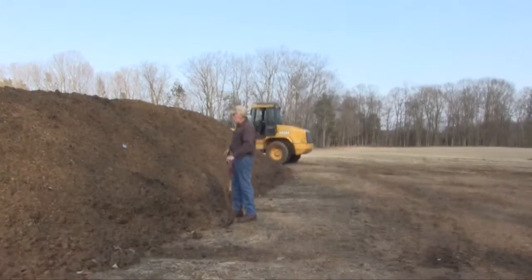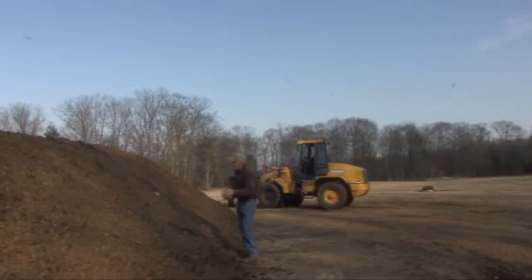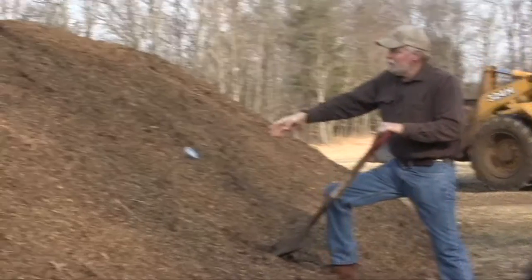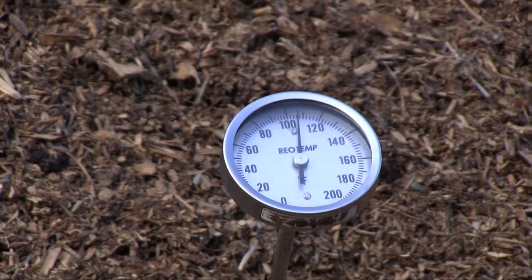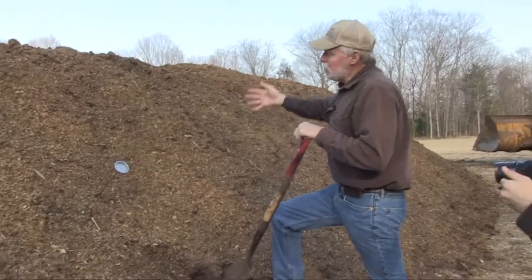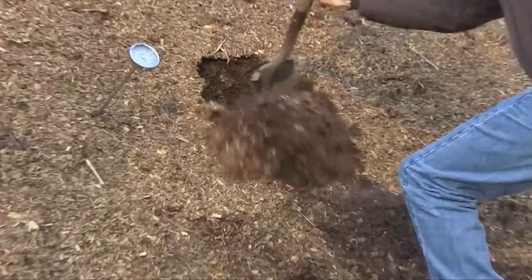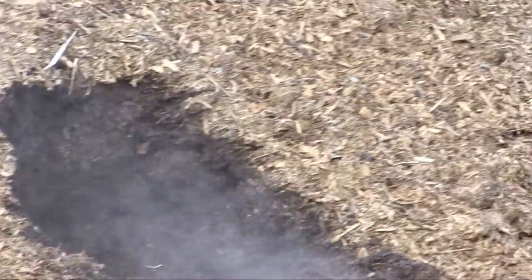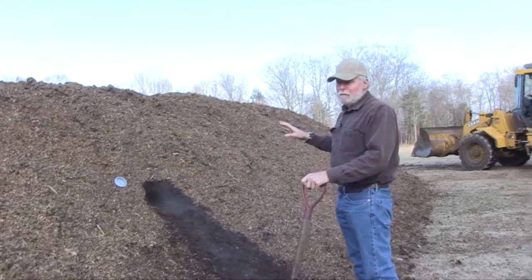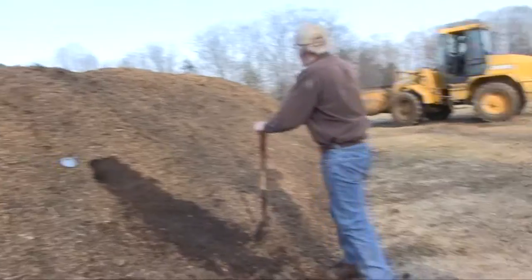Normally these windrows would be a little hotter after we do some turning — they will be. This temperature gauge is reading about 106 degrees. What is it outside now? 47, 48 degrees. So it's quite a bit higher. Once this gets turned, the temperature is going to go up and you might be able to see some of the heat in here, but Mike's going to dig into it. See that? Yeah, we got it. When he turns it, there'll probably be a big plume. This is actually not terribly hot — sometimes there's so much steam coming out that I have to wait a second for it to clear to see what I'm going to do. Why don't you take a little bite in here, Mike, see what happens.